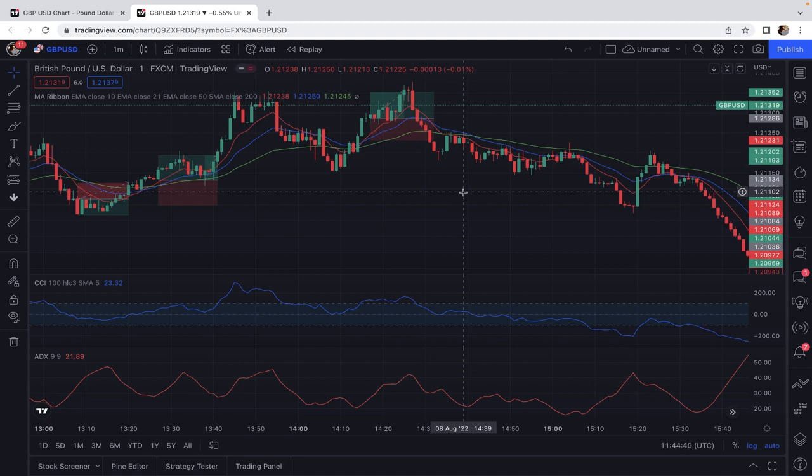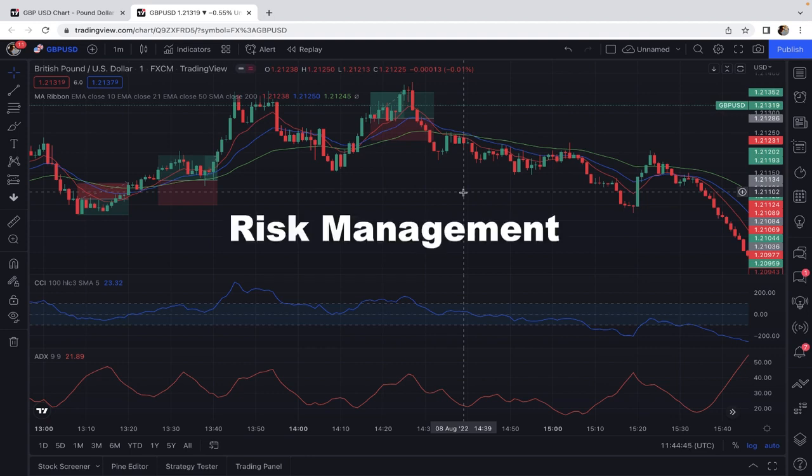And the most important aspect of this strategy for running it successfully and profitably is risk management. This is a scalping strategy and you're going to trade actively in a day, so if you don't manage your risk properly, you may blow up your trading account faster than you think, because losing trades are part of the game and it's impossible to win every single trade, so you must exactly determine how much you will lose if the market goes against your position.